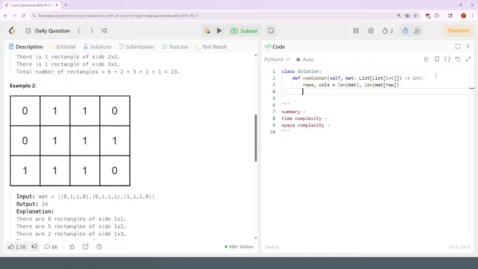And then go ahead and initialize consecutive above. It's going to be 0 times the number of columns for every row.